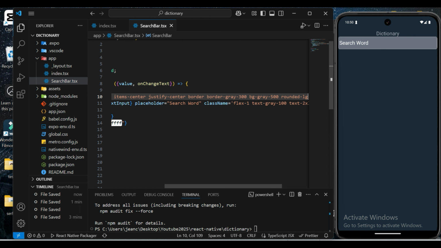Now we have created our beautiful message bar, but we need an icon there.